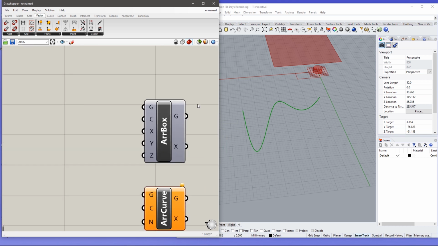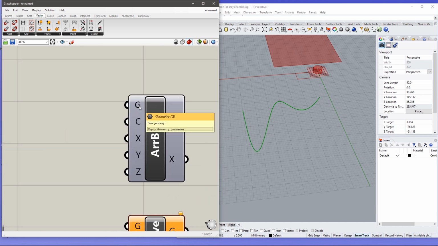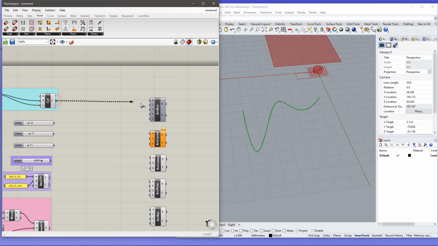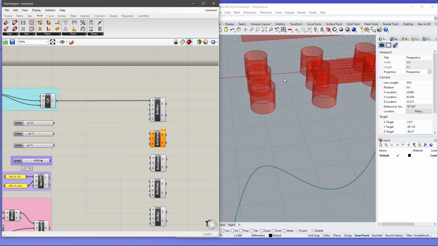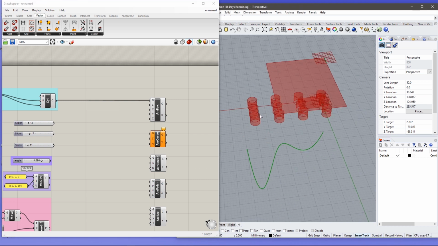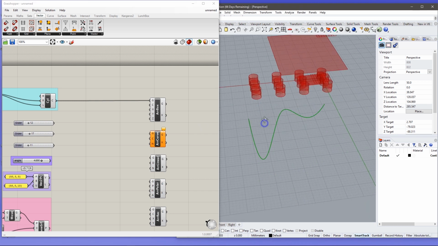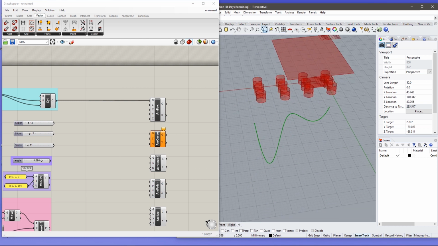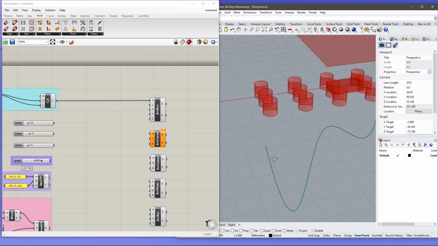So let's see the input parameters of the Array Box. The first one is a geometry, second is a cell, and these are x, y, z, like how many components do we want in x, y, and z direction. So let's first connect the geometry. When I connect the geometry, let me turn on the preview here. You can see now that there are copies of our cylinder. So let's see how it is working. Let me zoom it, please.